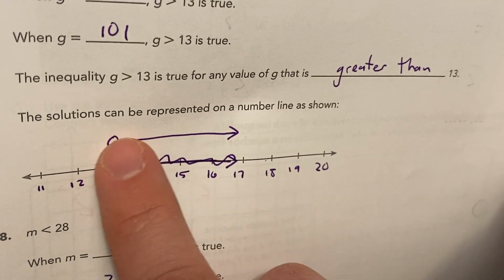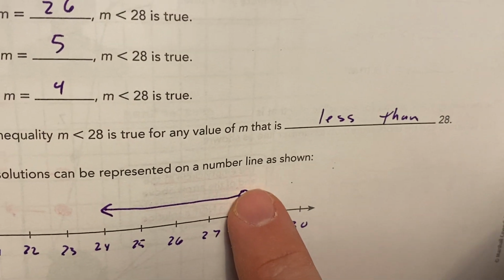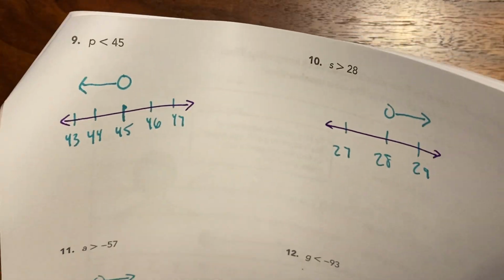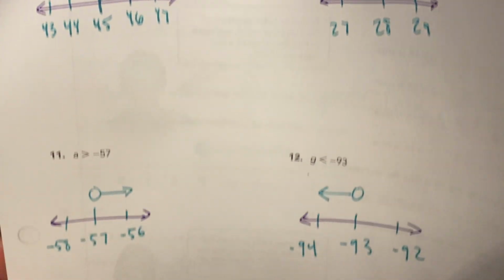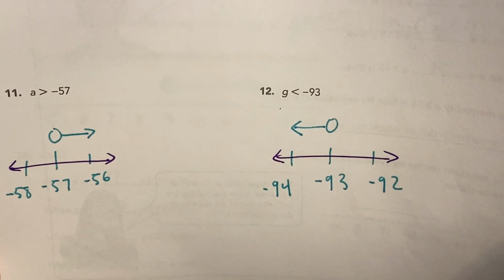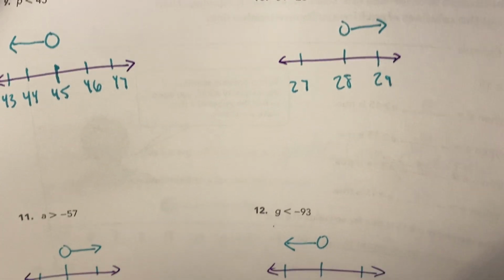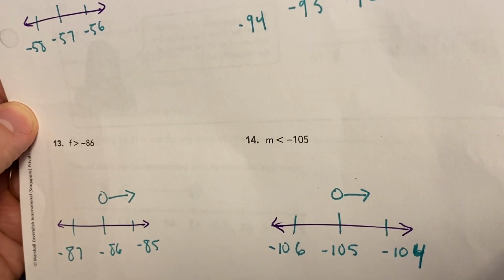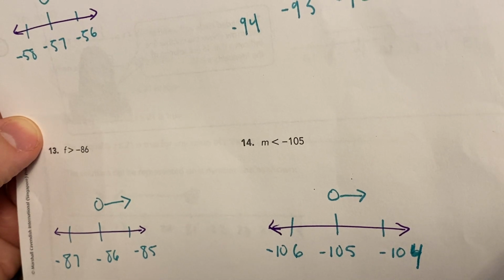Greater than or less than, you have an open circle. One of my videos a few days ago talked about this. Open circle, less than, greater than. Then here are some other examples where you have to make a simple little number line. What gets hard on this page, I think, is when you get into the negatives. Anyway, first one, 9 is left, 10 is right, 11 goes right, 12 goes left, 13 goes right, 14 goes right. Or you could say less than, greater than, less than, greater than, greater than.